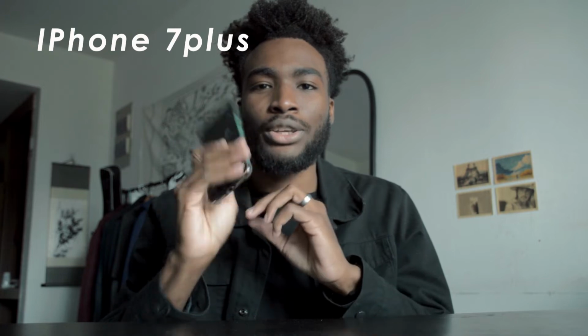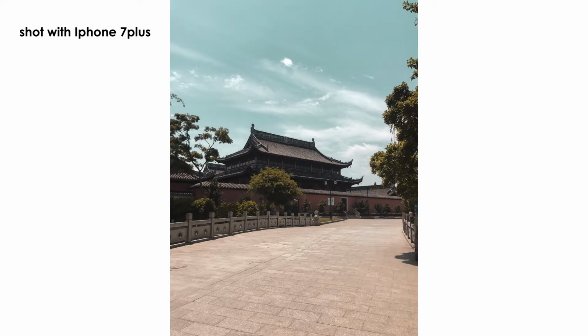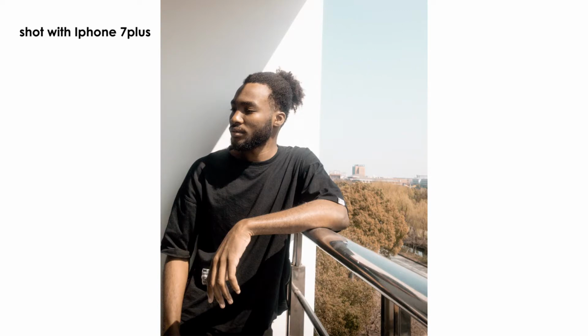My mobile phone. I use this phone for almost everything, and it's a little scratched up, but it gets the job done. I use this phone basically to record video clips that I can't get with the camera, and also for photos. I started off on my Instagram page, and if you go down to when I actually started posting, you're gonna see lots of my photos were taken with my mobile phone. It's been with me, I've used it so many times, and it's very important.